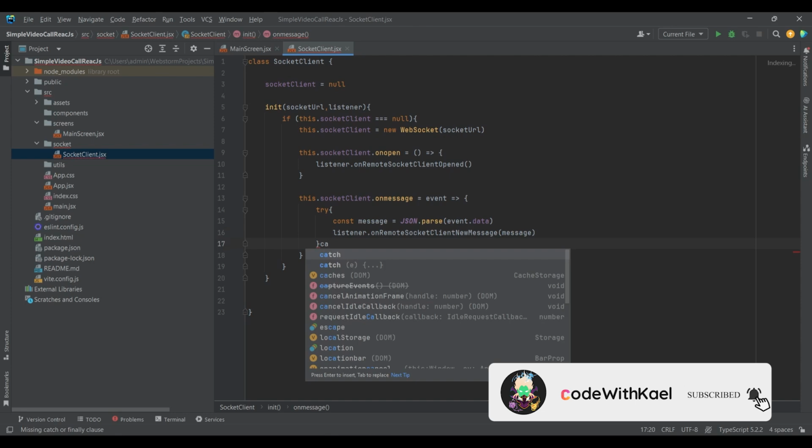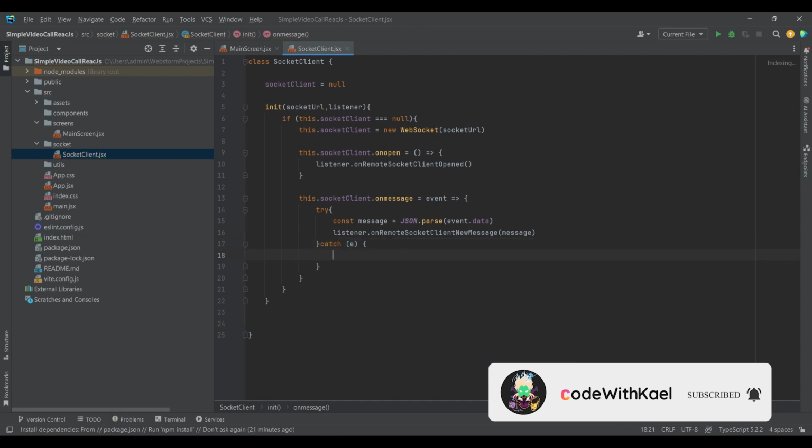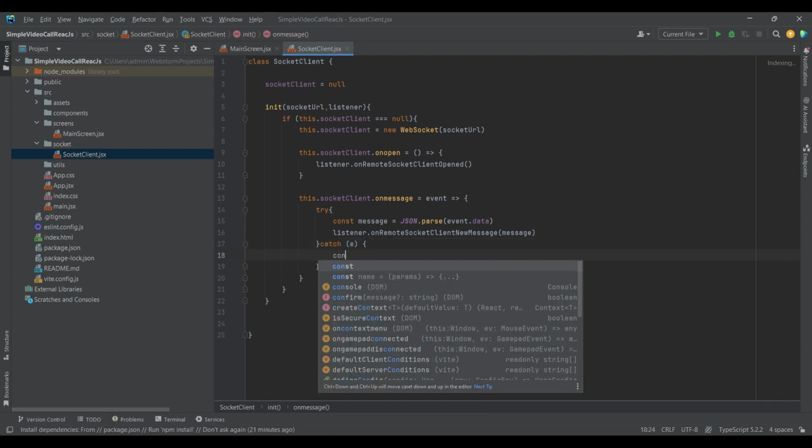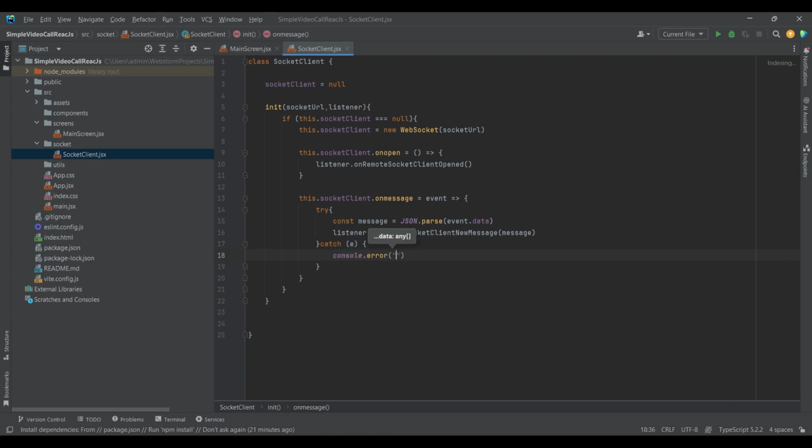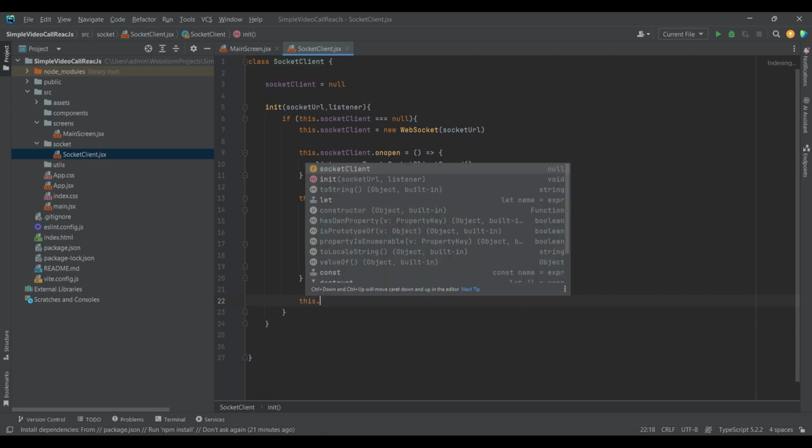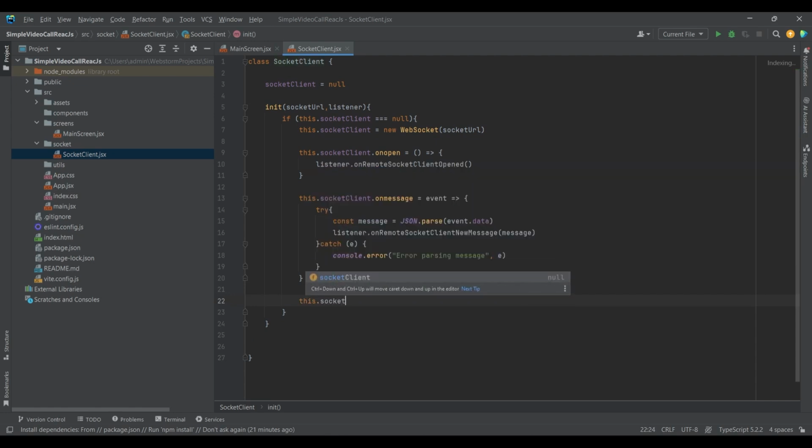And if we couldn't deserialize it, we want to simply write an error inside the console of the browser, simply like this. Now this.socketClient.onclose will be simply like the others.